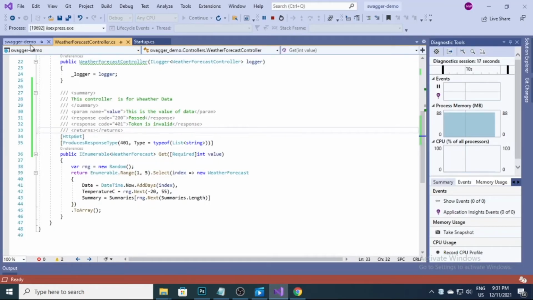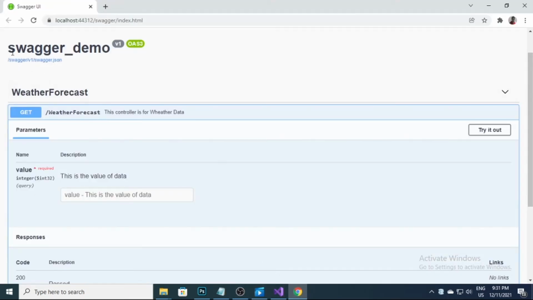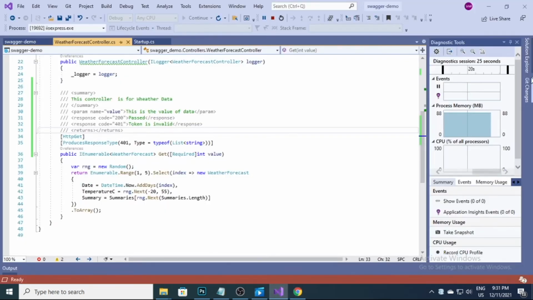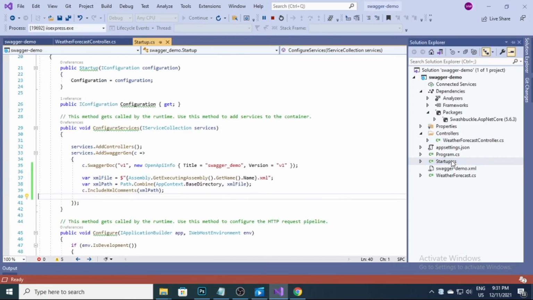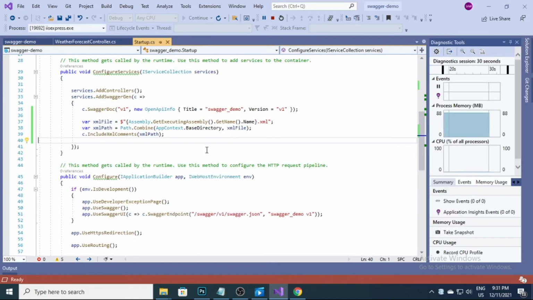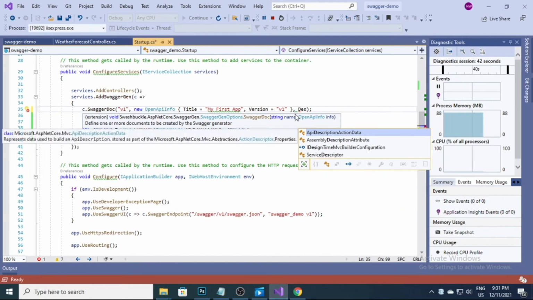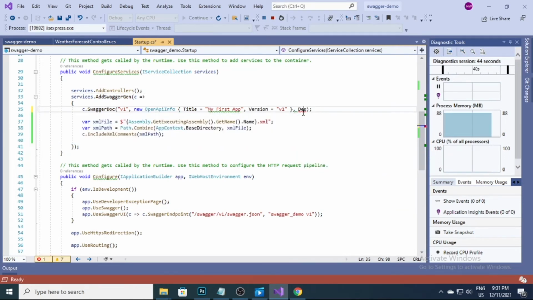A few more things I am going to show you. For example, if you want to change the documentation, or maybe you want to add a description, then you need to go over here in the Startup.cs file, and here we can change it, my first app, whatever you want. And here we can specify a few more things also, for a description, right?